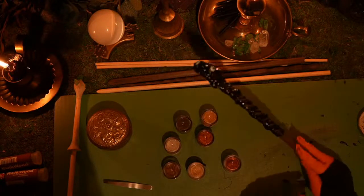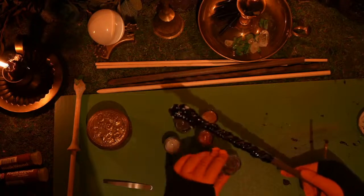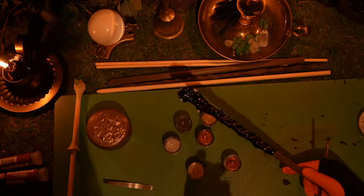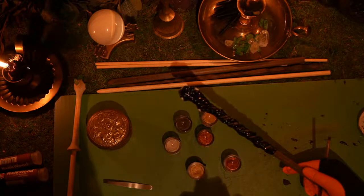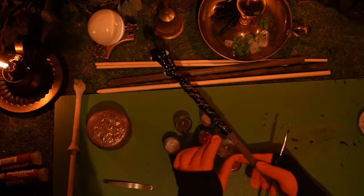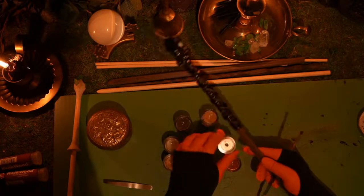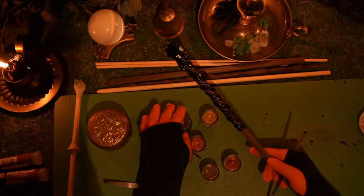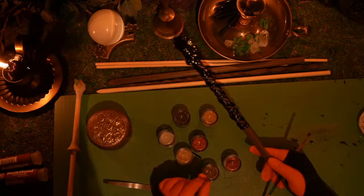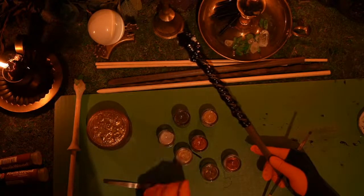Copper? I'm kind of leaning towards copper. Copper or this, I don't know what this is. This one's called Sunset Gold. It wouldn't contrast too much with the wood. So either this one or a copper, I'm going to say. Or this kind of shimmery gray. I mean, I could mix both. You want to do that?